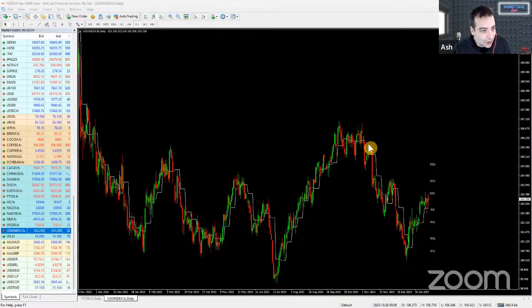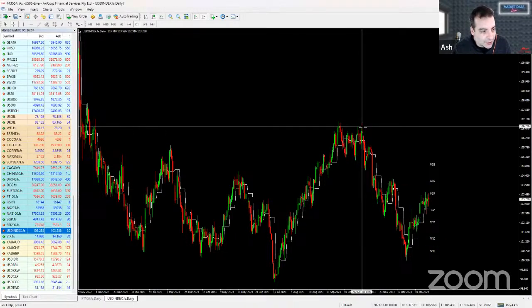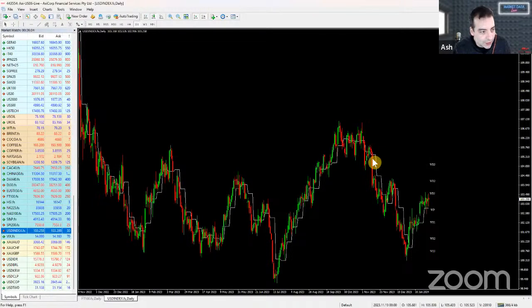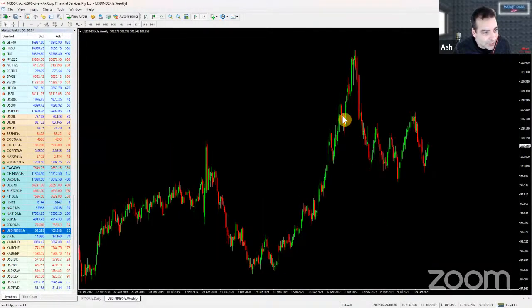What we've had with the dollar is this push down, as you can see, since November of last year, and a really nice trend to the downside. Lower low, lower high, coming down, creating another lower low, lower high, another lower low, lower high, another lower low there, and then it was trend over in the cleanest sense. You could certainly say this is a bigger low and that's a bigger high, but you might need to change to the weekly chart to really see that.